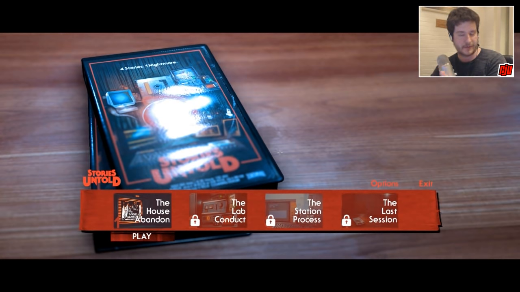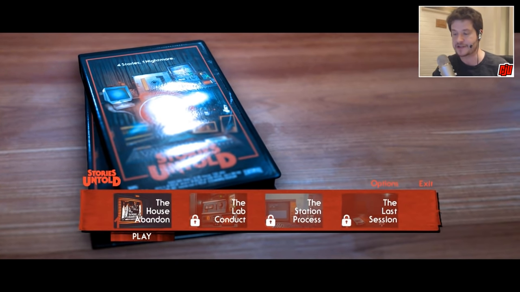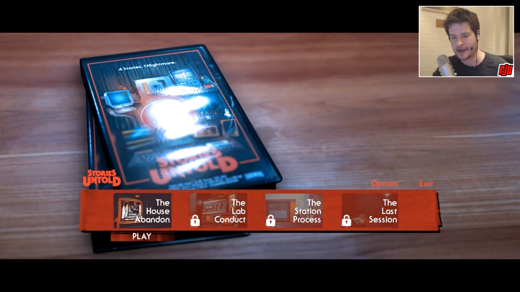Now, last year, a few months ago, you might remember me playing a game called The House Abandoned, which was a horror text adventure with a few interesting twists, let's say. And that was very enjoyable, I had a lot of fun with it. Well, as it turns out, that was actually just part one of this new four-part series called Stories Untold. So we've got three new episodes to play through: the lab conduct, the station process, and the last session. And if the House Abandoned was anything to go by, these three are going to be wonderfully fun to play through. I'm probably going to have a blast playing this. So yeah, very much looking forward to giving this a go.